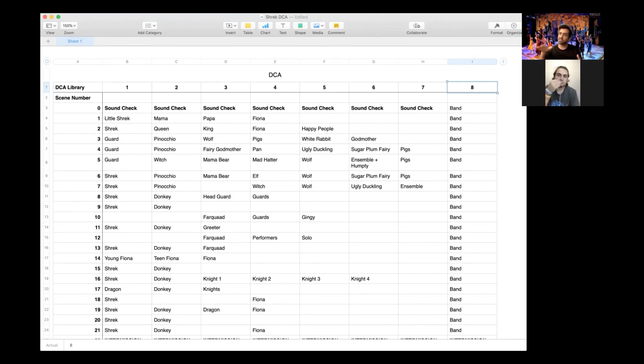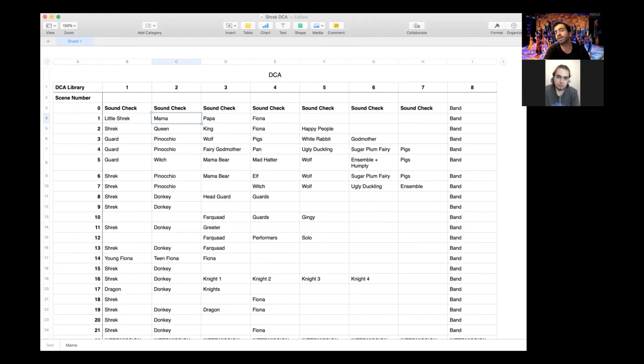Yeah. When I take the next scene, number 2, my DCAs all of a sudden change what they're controlling. Yeah. Shrek is now Big Shrek. So DCA number 1 is no longer controlling channel number 34. Oh yeah. It's now controlling number 17, Big Shrek. So that assignment has changed between these two scenes. So Shrek is still Shrek, but now the queen is Mama.